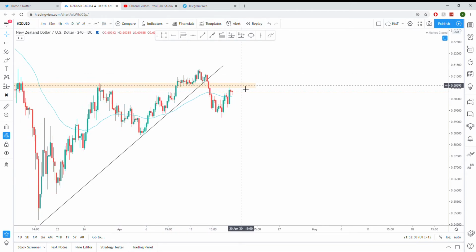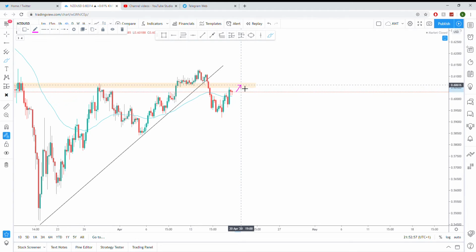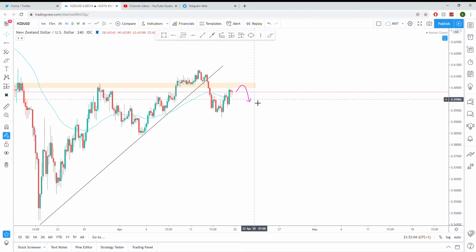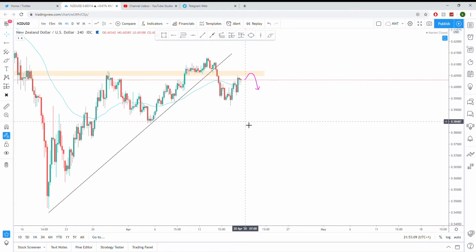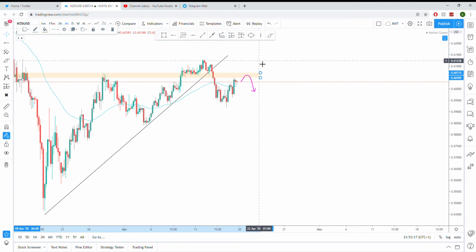We are looking for this to gradually come back into our reverse zone. We just tapped into it, but we are looking for a bit more of an identification of rejection in this area before we then consider a push to the downside. Once we do find that, we could have a good strong push to the downside in the long run. Again, we'll obviously update everything if something is to change, but we are looking in this area for a possible short. So this is between 0.60715 to 0.660490.